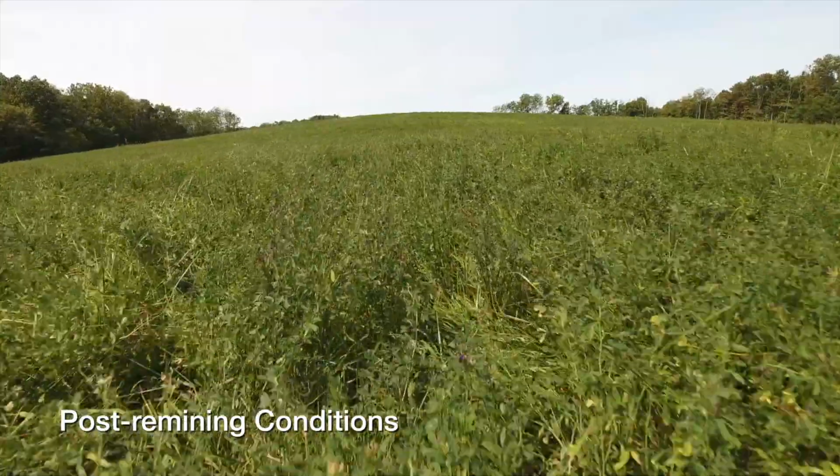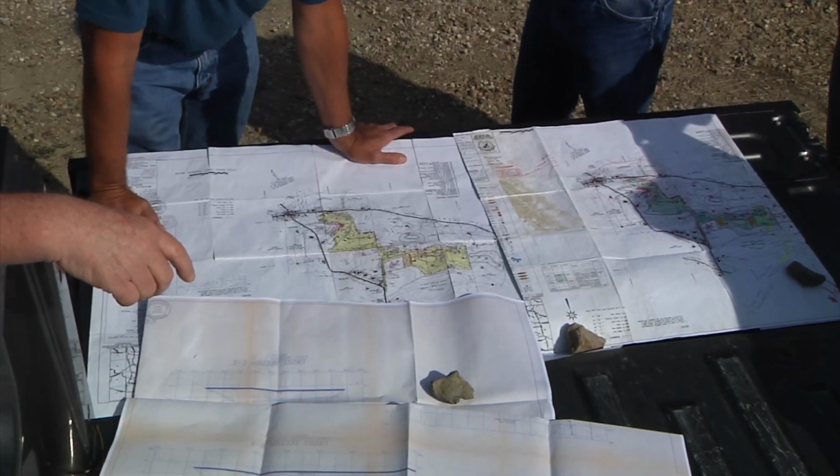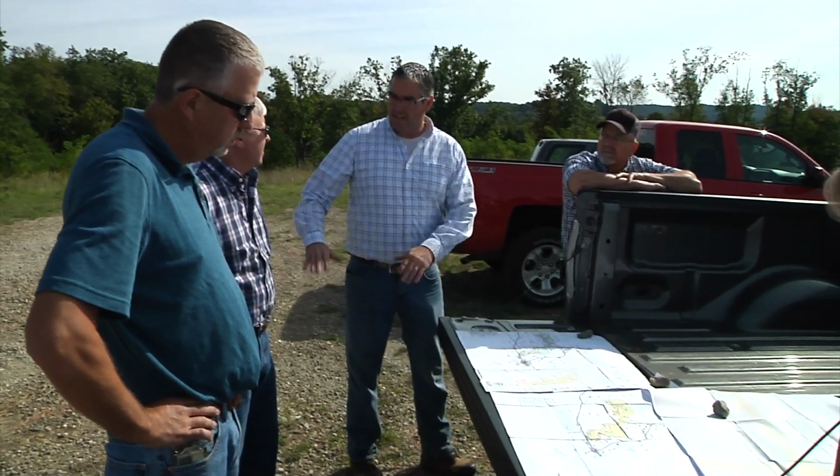This is an alfalfa field here. Across the way, they're cutting hay and grazing cattle. So we have eliminated the pollution sources here and returned the ground to productive use. Our industry, working in partnership with the state regulatory agencies, looked at this site and saw this as a potential for best management practices to result in environmental lift to the downstream waters, and we carried out the plan as proposed, and it worked as planned.